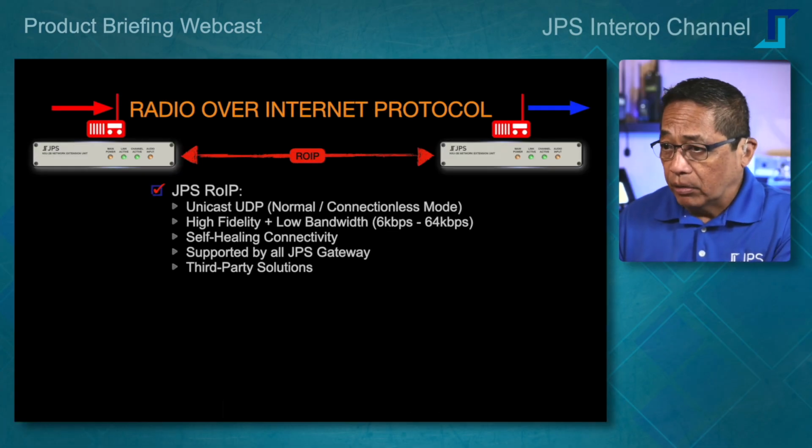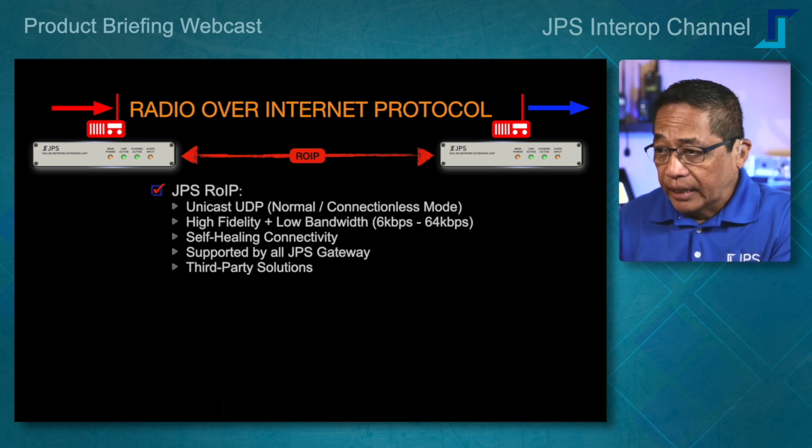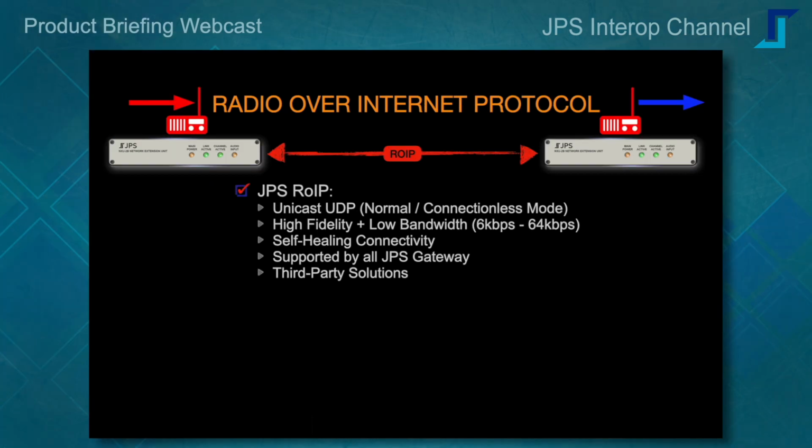We create these peer-to-peer links between devices, very high fidelity, and depending on the RoIP device, we can apply many different vocoders or codecs that allow us to compress the audio and efficiently deliver that information over a network. It's a nice way of balancing audio fidelity versus the available network bandwidth that I can utilize. Depending on the platform or the gateway, we can support 64 kilobit links all the way down to 6 kilobit links. So again, it's an efficient way of conserving my network bandwidth.